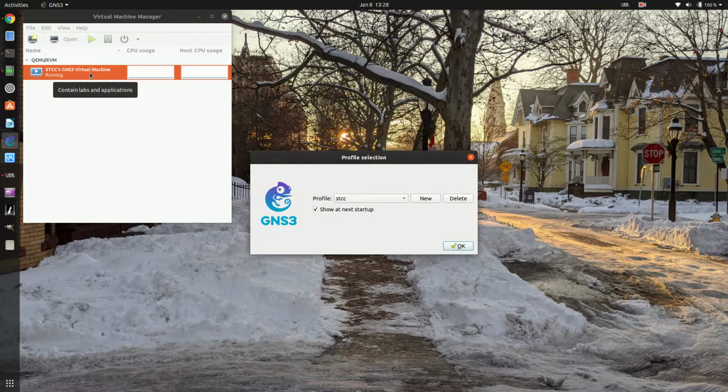Again, we do this because simulating network equipment is difficult. Switches do not act like PCs. There's a special image called Cisco IOU, which I think stands for Internetworking Operating System in Unix, and it's running in this GNS3 virtual machine. So simulating switches is tough. Okay, simulating routers and firewalls not so much because they're essentially just PCs. But because we're running it on this virtual machine, that's the way it needs to work.